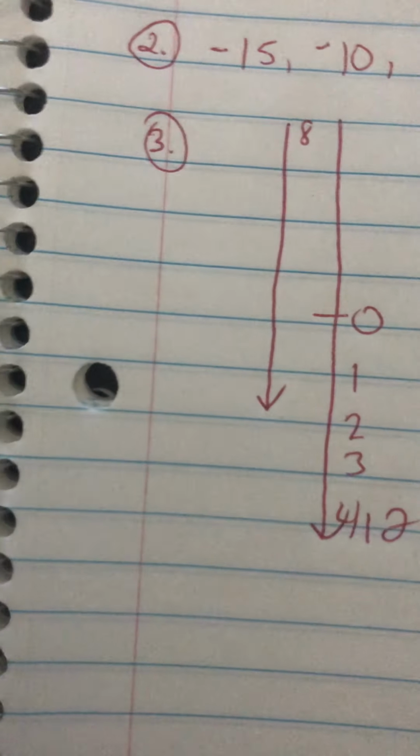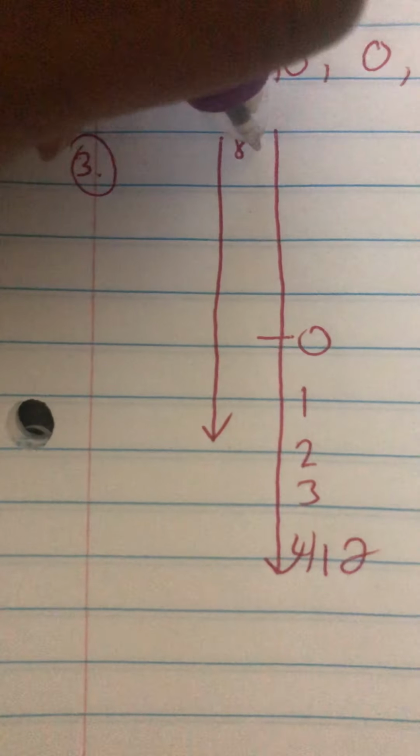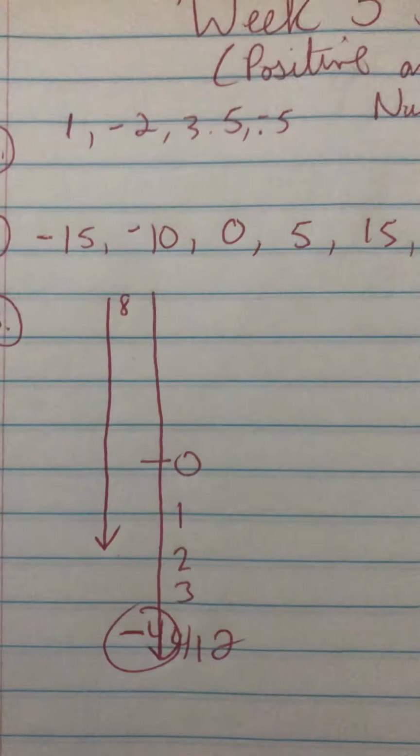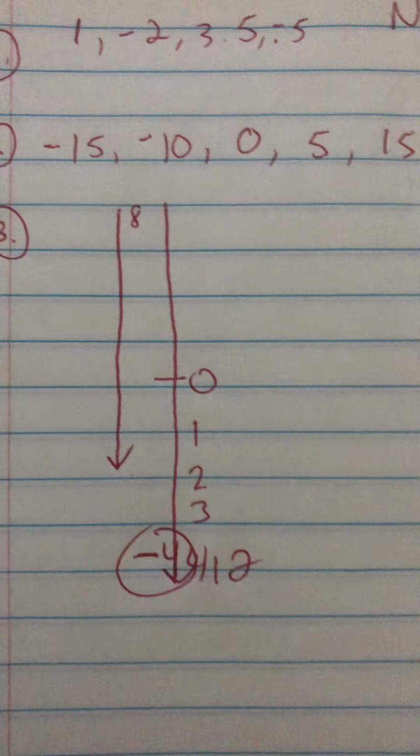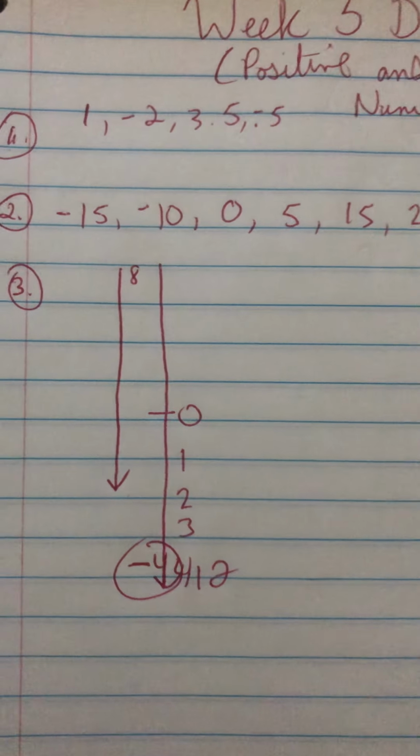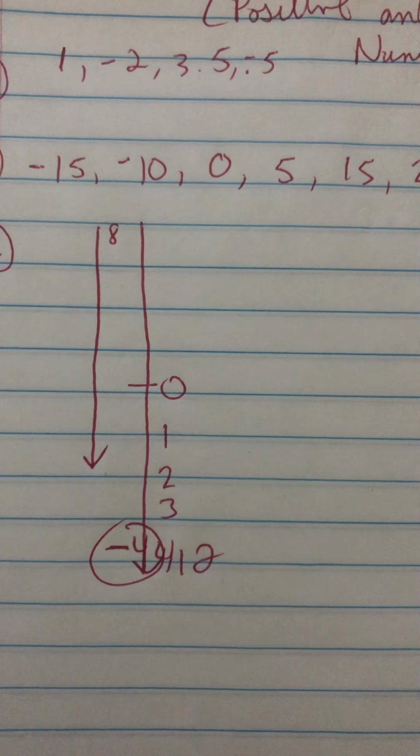So when we draw a number line, let's say this is 8. Since it's cooler, we have to go down 12. So we cross over 0, and then we go 1, 2, 3, 4. So we go down 8 to 0, and then 4 more to 12. So that will be -4. That should be the first bubble, which is -4 degrees. Okay, so whenever you get stuck, just think about drawing out a number line.